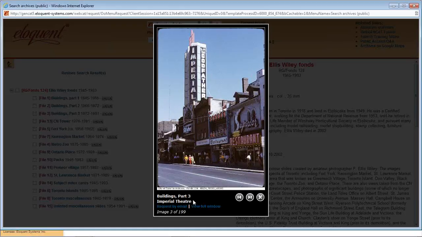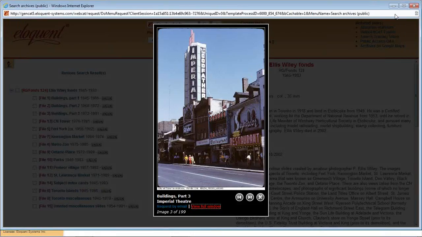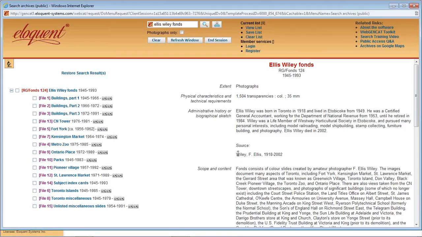Your users also have the option here to click Request by Email, which will also generate an email that goes directly to the archivist, and they can put in personal requests asking for reproductions and the like. And they can also just view any of these in a full window. If the image is a little bit larger than the slideshow viewer shows it, they can get a little more detail here. And of course you can X out at any time.